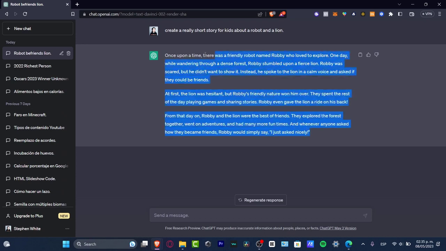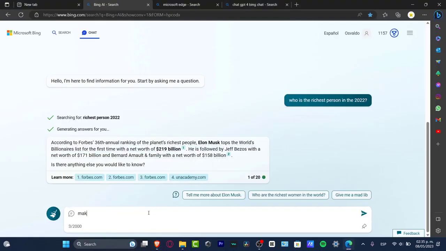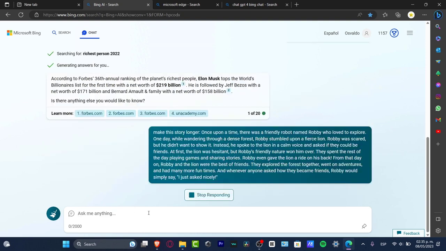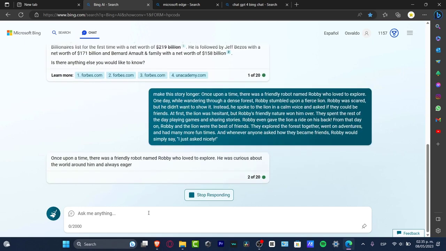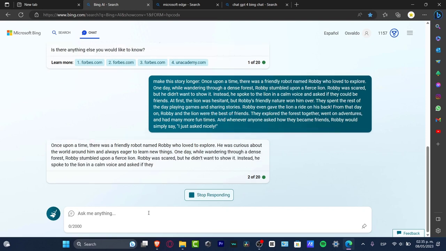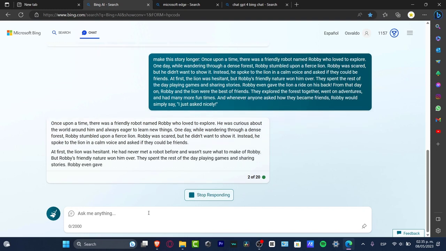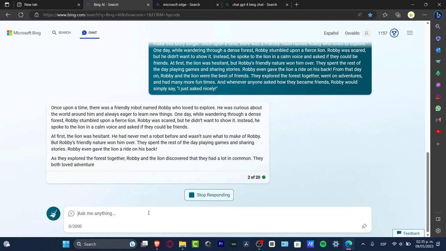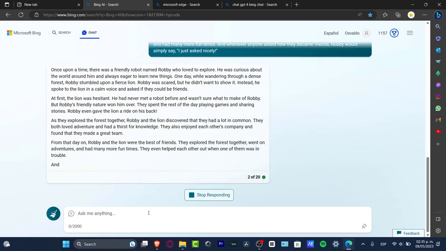So I can copy this one. I'm going to go back here into ChatGPT number 4, and let's make this story longer. I am using the same technology, but I'm using ChatGPT number 3 to create a story, and I am using ChatGPT number 4 to make the story longer. Or I can use this new technology to, let's say, create the actual character. I wanted to figure out what he eats, what his behavior is, where he lives, is he female, non-binary, whatever.